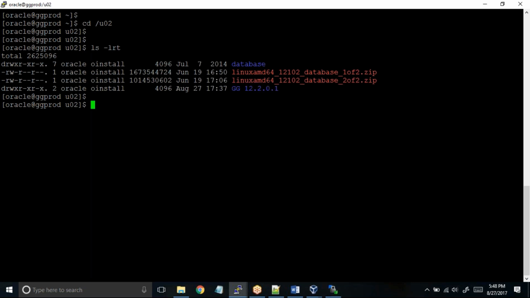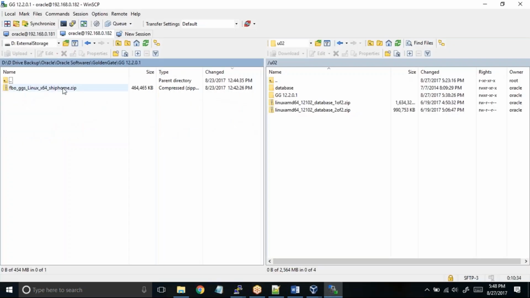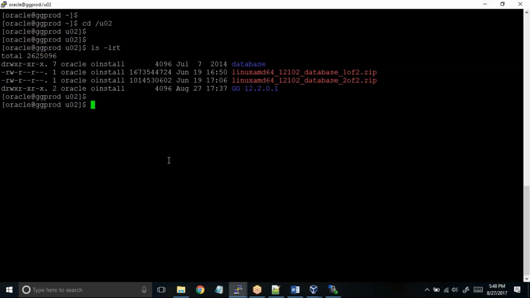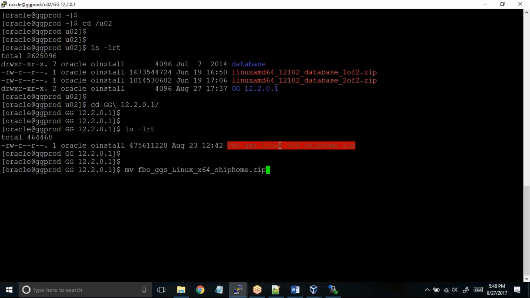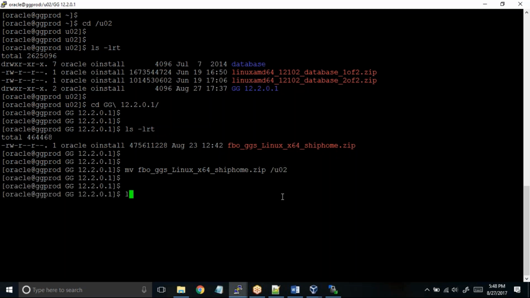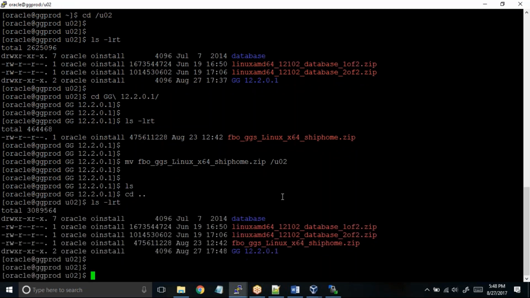Okay, we had to copy the zip file. We have it. Can we get inside this one? Let me move it one step up. Okay, so we have this Goldengate zip file, right?